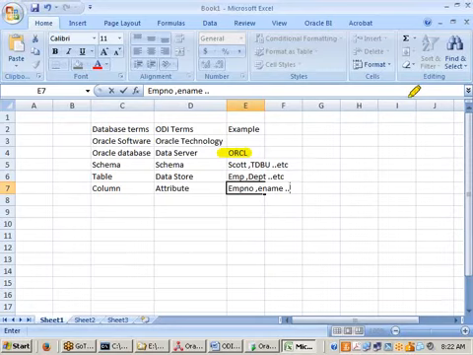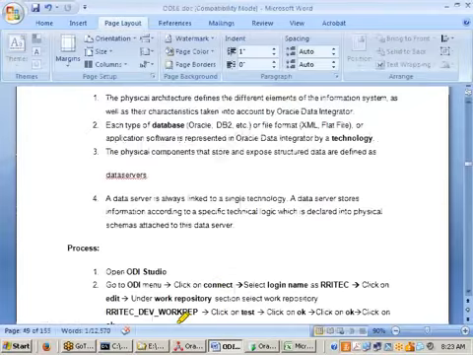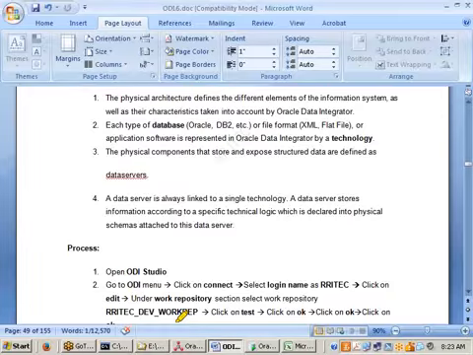No. One database, you cannot create half using the Oracle software and half using SQL Server software. That is the reason any one data server belongs to only one technology, not multiple technologies. Similarly, ORCL belongs to what database, sir? Oracle database.